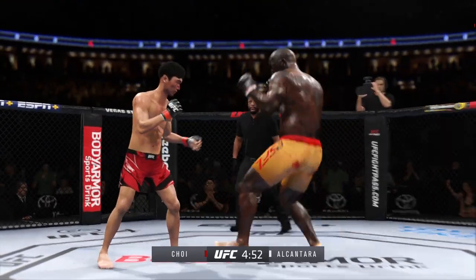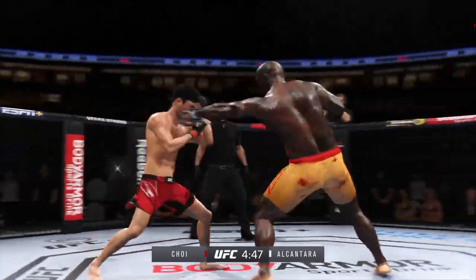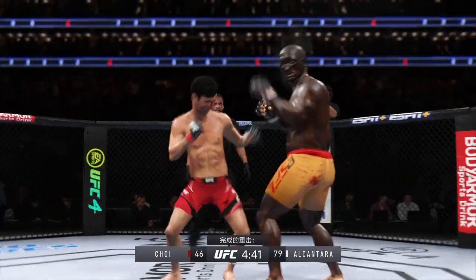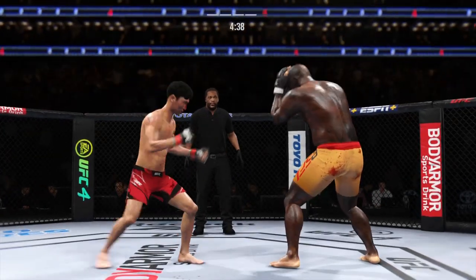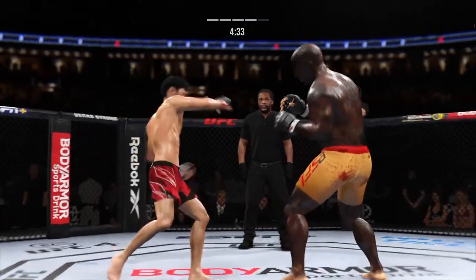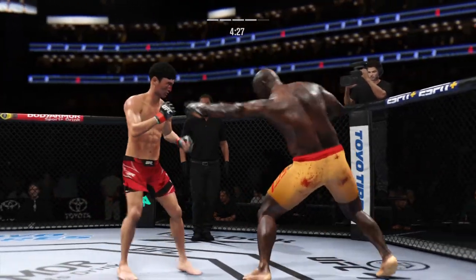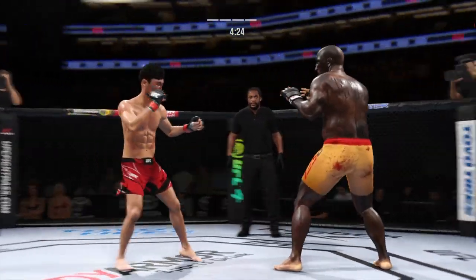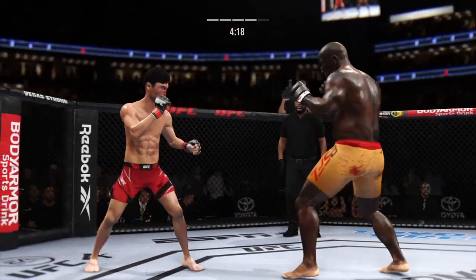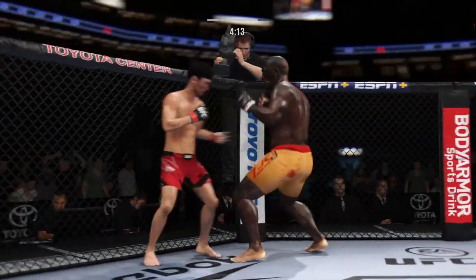He continues to connect on a high volume of strikes here. What a punch. Oh, tags him with the left. That left hand has been really effective tonight. Well, he misses with the left punch there. Just misses there with the left. Oh, beautiful jab there, man. It's like you know what's coming, can't stop it. I mean, you have to anticipate that jab coming or he will batter and bruise you with that single strike. Both fighters hanging down in the pocket and both landing.